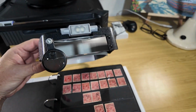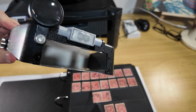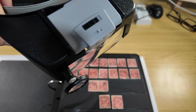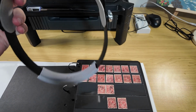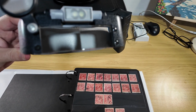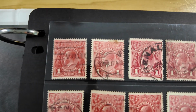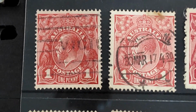Before we proceed to have a look at all the 1D reds, I would suggest if you've got bad eyesight like me, these are phenomenal. Magnify everything. I had a hand magnifier, but these, you just stick on your head, they've got a light, they've got a little monocle if you need to sort of get a little bit closer up, but absolutely brilliant. And then if you want to use a magnifying glass on top of that, you can really see nice and easy at the stamps. Right, for everyone that's interested, and especially the 1D experts, I'll just slowly move through these stamps. I'll see if I can get a nice close-up shot so we can see them nicely.